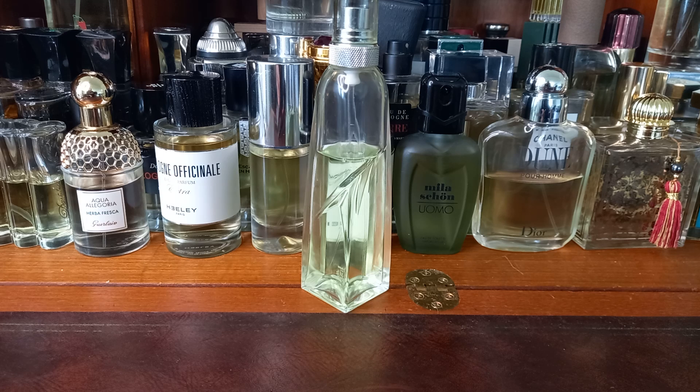It was reformulated and re-released under Come Together. The Mugler Cologne line was expanded into about six or seven of them, and this one was re-released and called Come Together. There were a few other ones, and they were all shit, frankly. I never bought one of the new ones because I had this and a backup, and I thought: what's the point, you can get it for 30 quid. No longer. There are bottles on eBay going for — woof — there's a 300ml bottle on there at the minute, sealed, for 220 pounds. If you'd said that five or six years ago, you would have been laughed at. That is insane. But such is the nature of discontinuation.